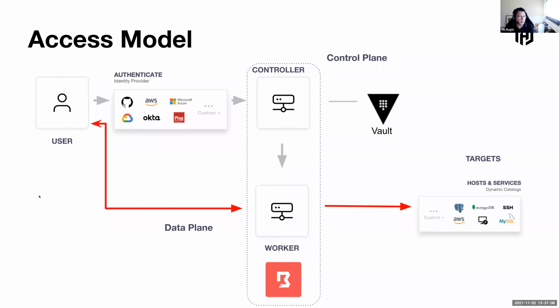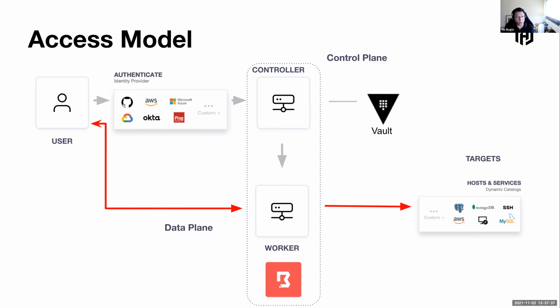The Boundary worker is a target-aware proxy. So it proxies the connections to whatever target system via the protocol that you want: SSH, HTTP, database, and so on. And that's the red line running along the middle there. Boundary doesn't require target agents. All the connections are managed through the Boundary worker.